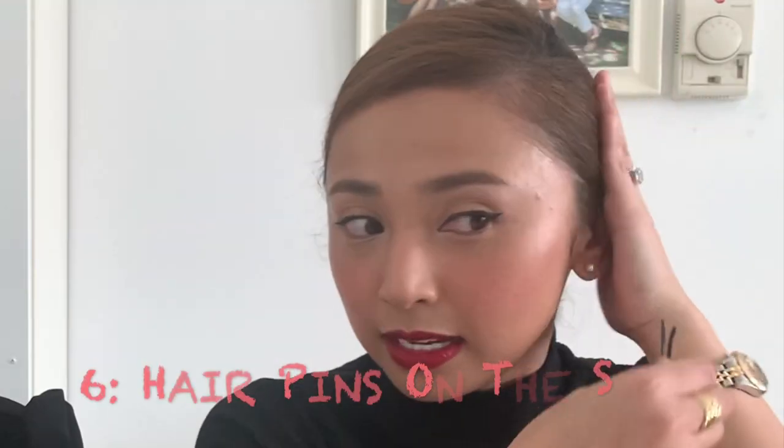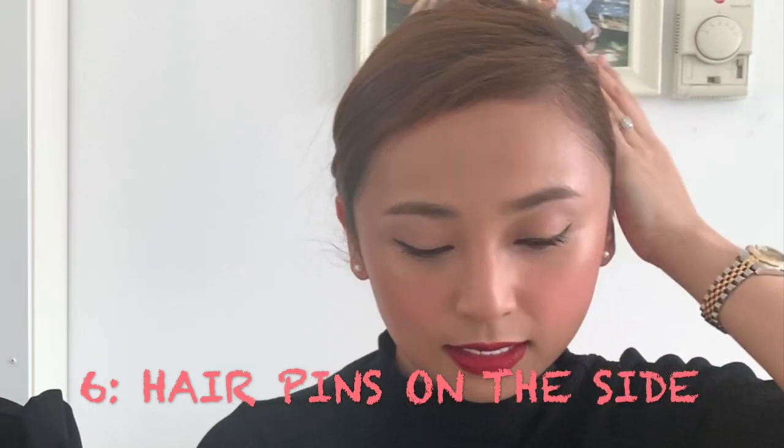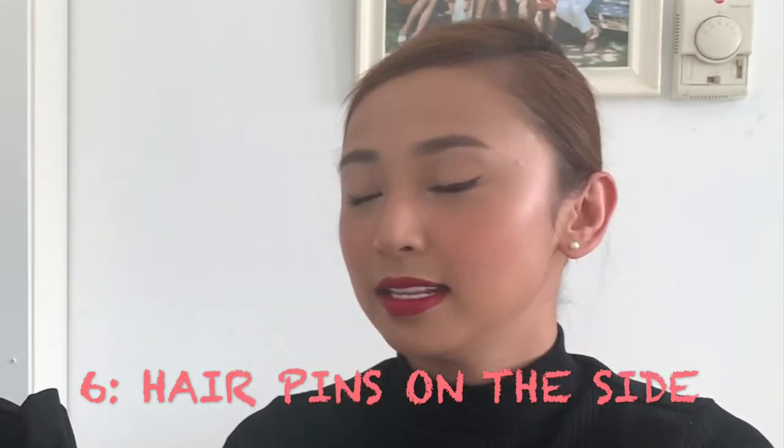So, may natira pa tayo. Sinabi ko kanina may 6 pins lang yung dapat namin allowed na gamitin. So may natitira pa akong dalawa. Ito naman yung hairpin. Ginagawa ko, syempre, para at least hindi mahulog. Naglalagay ako sa side, and then sa kabilang side naman.